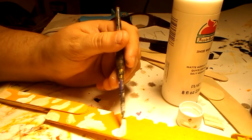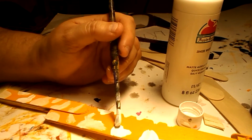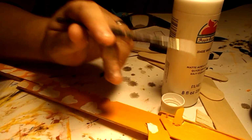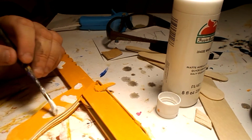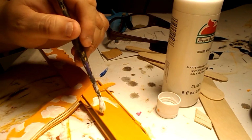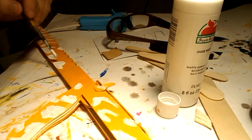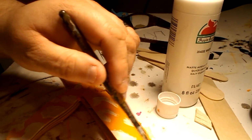I may regret painting the slide because it may make it hard to get the magazine over it, or the hand grip over it. And we'll see what I can do. So I'll go back over here and do the same thing on this hand grip. So just kind of do kind of a spotted sort of camo.